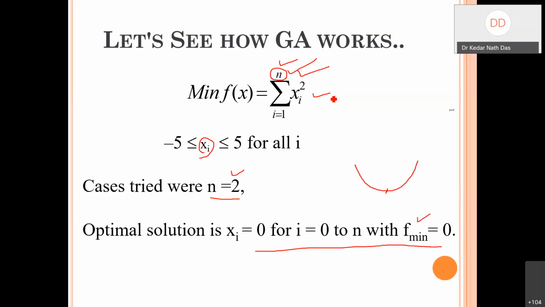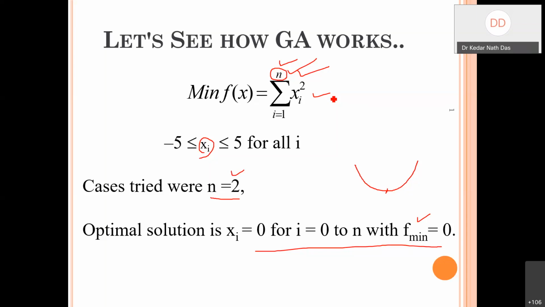This is actually called a benchmark problem, which is easily available on the internet. On Google, you can type sphere function, where you can get the sphere function as a hemisphere-like structure, where there is one global minima which touches the floor, and it's our objective to find it. If you are designing your own algorithm, it is always wise to test it on those benchmark problems available on the internet. Then you can apply it to your own real life problem arising in your research.